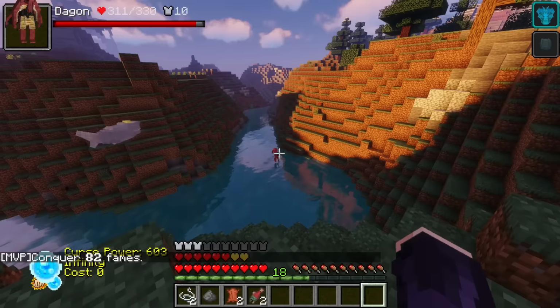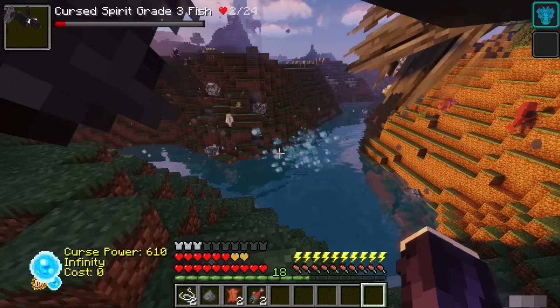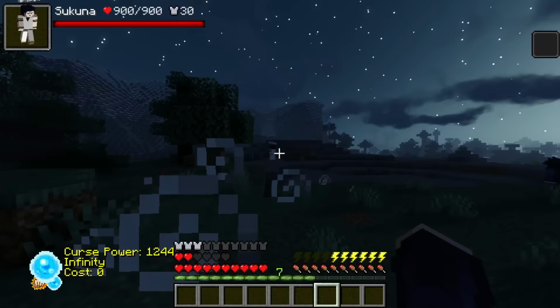That's insane. Guys, Dagon is right there. I don't think we... Oh my god, Nanami and Dagon are fighting right now. Holy crap, I'm running away right now. I need to regenerate more curse power. Guys, look who I see right now. Sukuna, the Mega... Oh my god, I gotta run.